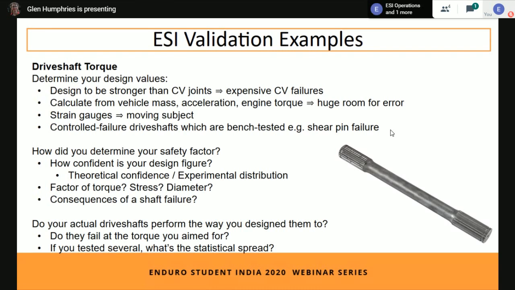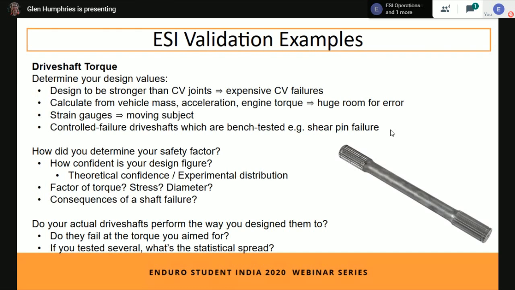Other than that, our controlled failure drive shafts we were talking about earlier. So be creative, come up with something like a shear pin or a torsional spring, some sort of sensor like that, a threshold sensor on the drive shaft. And yes, I've been very impressed at validation that people can come up with actual real drive shaft torques, or at least a range of torques. We know it's between 300 and 426, because that's where our pin did not fail.